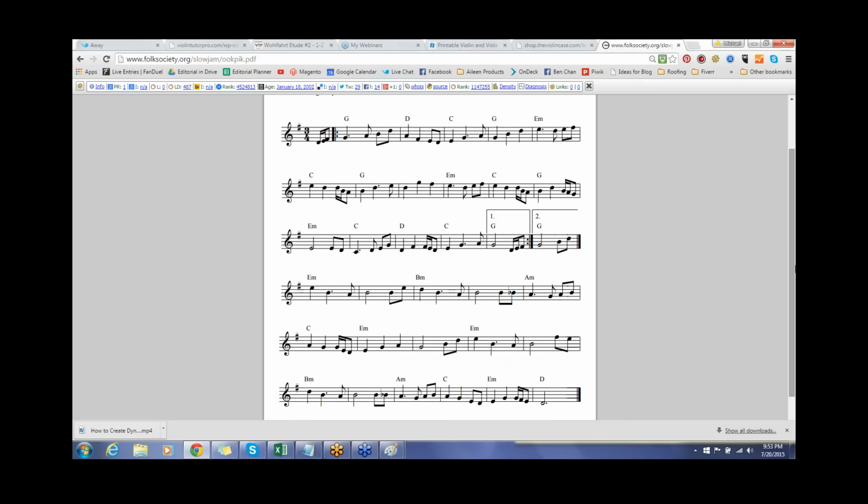Now I'm going to take the second ending. So for those of you guys that don't know what that means, it's basically that I'm not going to repeat it. This right here refers to a first and second ending. You can play either one. If you play the first one, you go back to the beginning. If you play the second one, you keep going. So I'm going to play the second one and keep going. If that makes sense. Okay. Here we go.